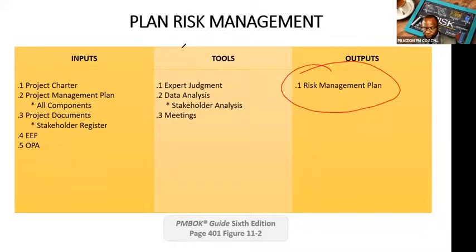And then the definitions of risk, probability, and impact. So if you say a risk is high, what do you mean? All of that has to be defined in your risk management plan. So as you can see in table 11-1, it shows you examples of definitions for probability and impacts. On this scale, anything greater than 70% probability is looked at as a very high probability. Anything greater than 6 months is looked at a very high schedule risk. Anything greater than $5 million is looked at as a very high cost risk. But on the flip side, anything looked at as less than 100K is looked at as very low.